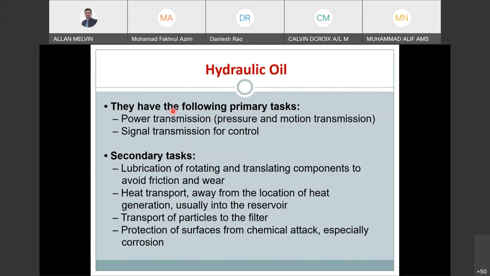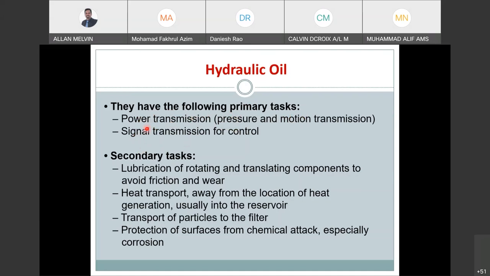The primary task of the hydraulic oil, the main thing, is power transmission. You want to transmit pressure or motion in the hydraulic system. You want to use the hydraulic system to do work. If you want to do work, you need to play around with your pressure and also motion. Even like a piston, the normal design using fluid seals, you are playing around with piston or rotary motors, meaning it is dealing with motion. How is the motion created? By playing around with the pressure. So the main function of hydraulic oil is power transmission.